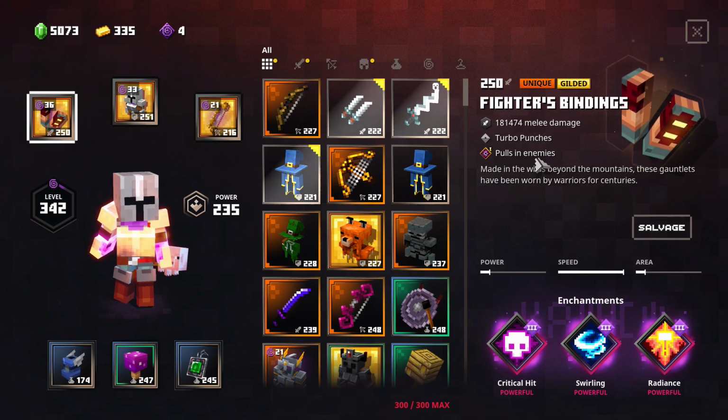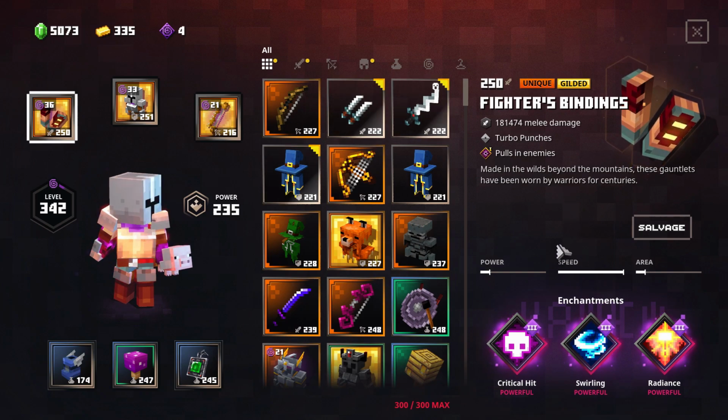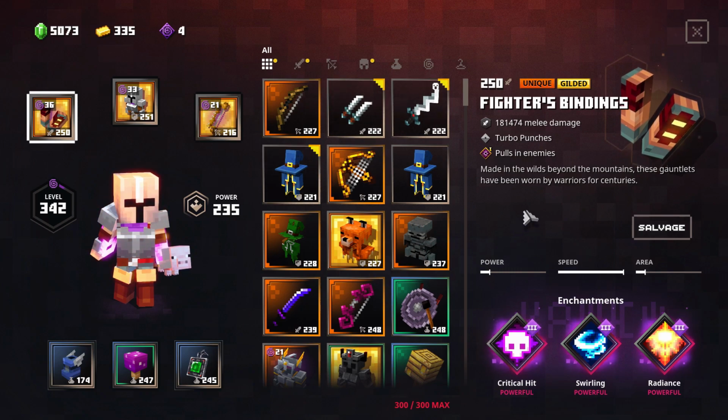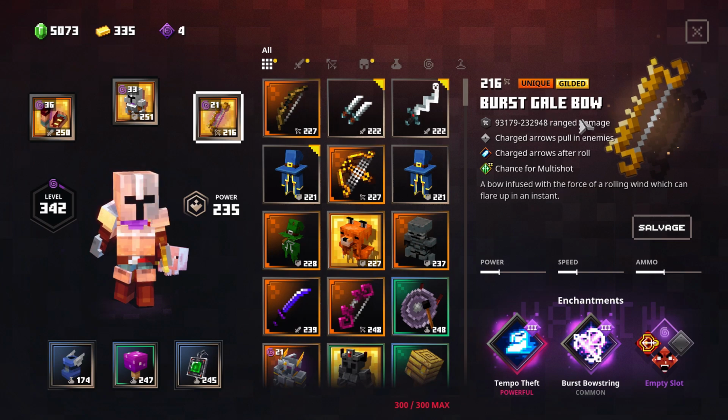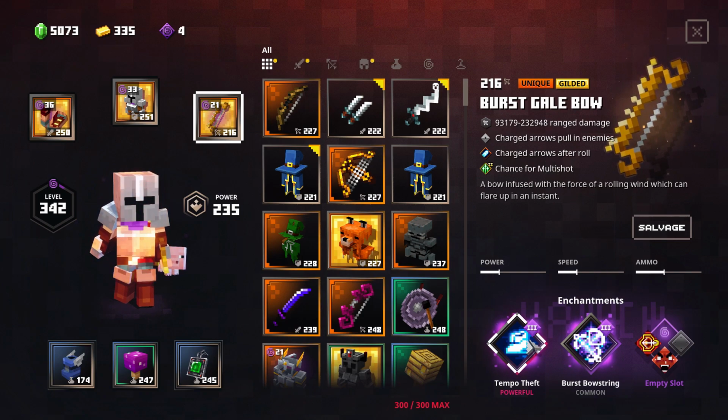I need to always Radiant. No gaps. Alright? Swirling to cut off all enemies that come towards me. I'm sucking in enemies, so swirling of course, and critical hit to deal extra damage. This is, by the way, the burst scale bow. This one is for when I jump. Yeah, I can deal damage to enemy, but it's all about getting extra speed and sucking in enemies manually.